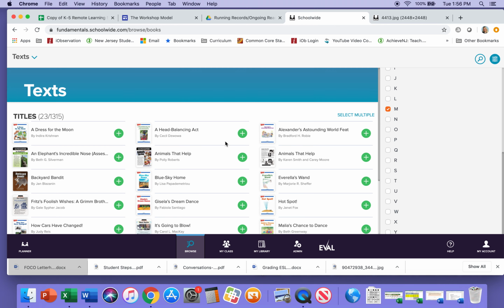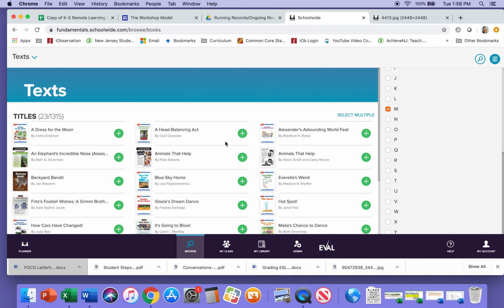Another way that you can use this, you could use it as a read aloud, record yourself doing a read aloud and think aloud. You could also use this for a running record. So if you were to set up appointments with your students and you wanted to monitor how they were reading, you can send this to the student, set up an appointment time, and do a running record with these books. It's another option.